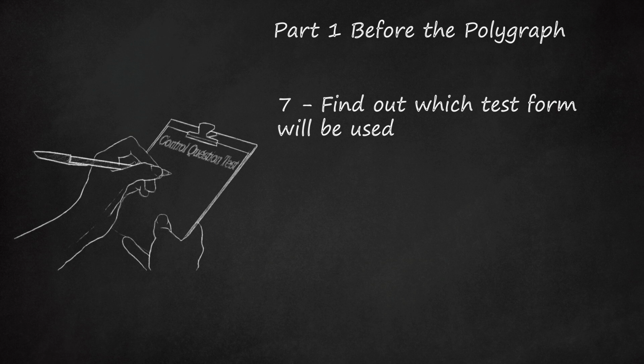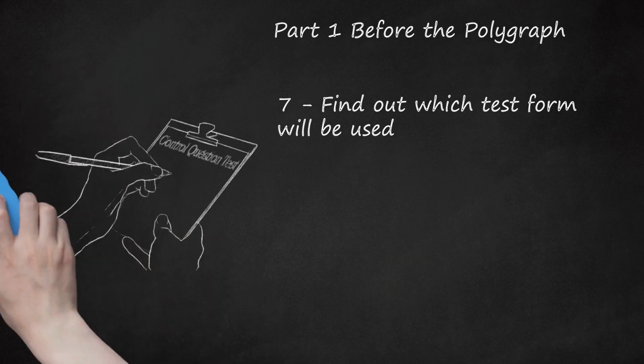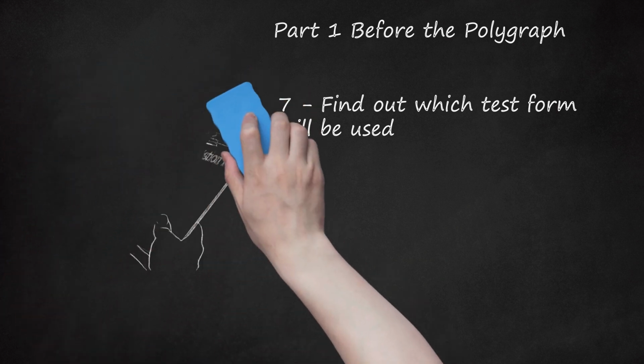With a DLT, you will be asked several questions by the examiner and directly asked to lie about those questions. In doing so, the examiner can gauge your physiological responses to lying by reviewing the questions he or she knew you lied on. For a GKT, you will be asked multiple-choice questions about various facts that only you and the examiner would know. Many of these questions will be about the case. Your verbal responses will be compared to your physiological responses.